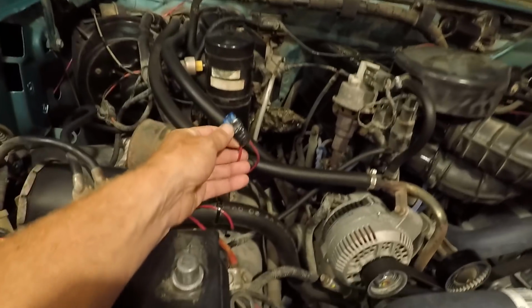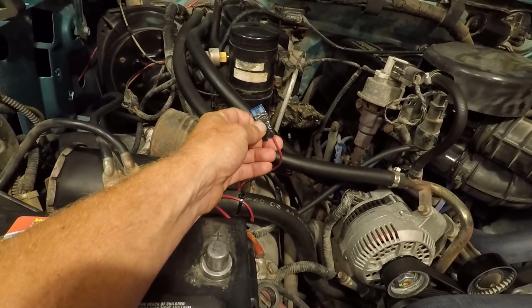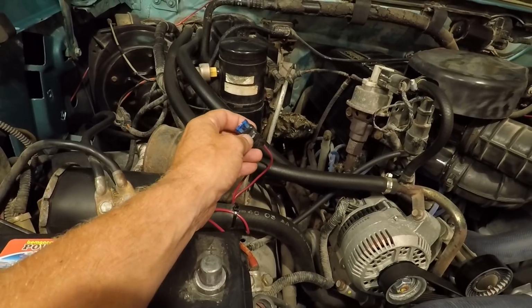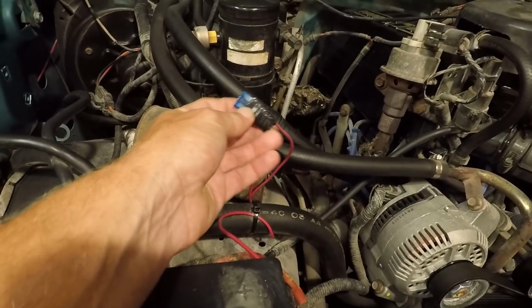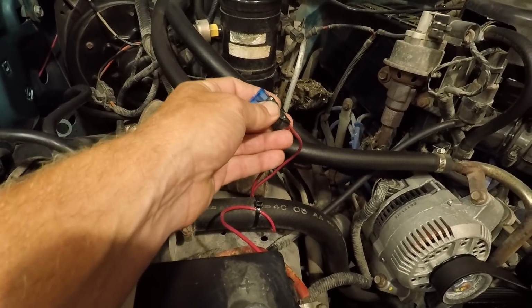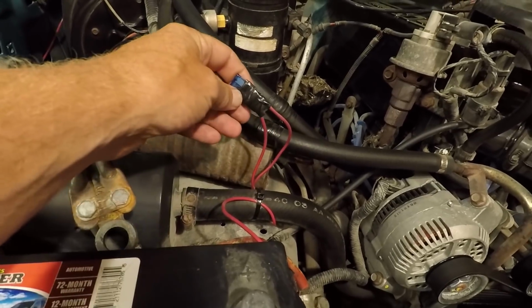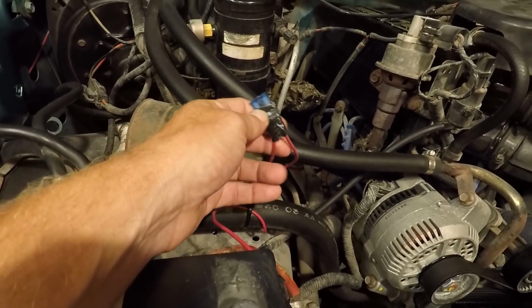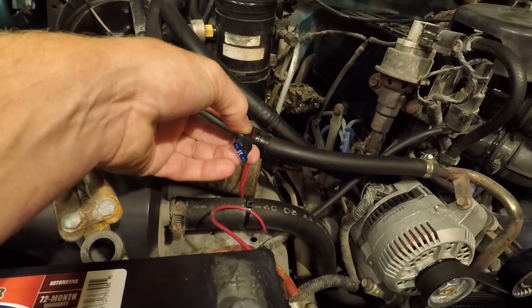And this here, I mean, this works. There's nothing wrong with this. I soldered these two wires onto the end of a fuse, and then I took rubber tape, or liquid tape, I guess, and covered the terminals on that fuse with that, and then I wrapped it all up in tape. I mean, there's nothing wrong with that. It works. But the ones that I'm getting are easier to use, easier to change the fuse if it would happen to blow, and just a lot better. So we'll get into a little bit more of that tomorrow.